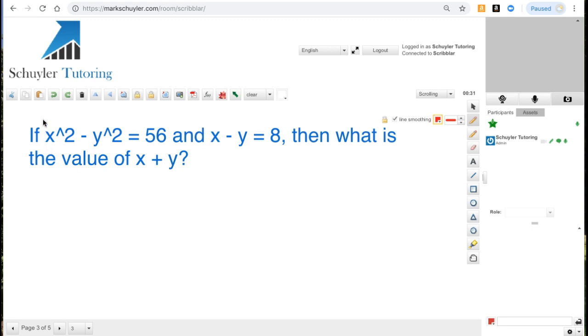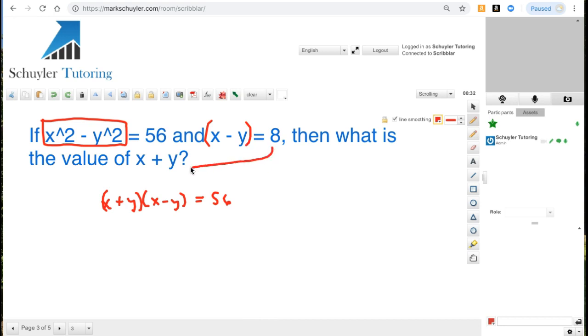Again, I recognize the difference of two perfect squares. I know I need to factor that and set it equal to 56. Notice I'm using x and y now instead of a and b. So I know that that's going to be the quantity x plus y times the quantity x minus y equals 56. Here is my substitution opportunity. I'm pretty sure you can see to drop in 8 down there, always looking for substitution opportunities. So let me just write it out. I think you can already figure out 8 times what is 56, but let me drop in, substitute the 8.